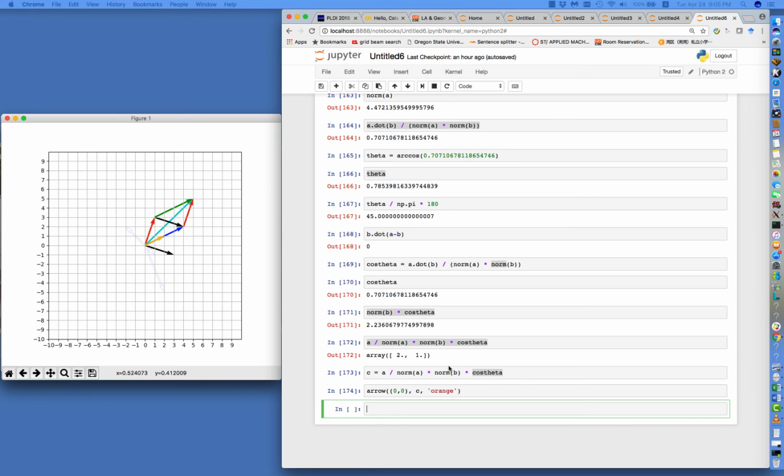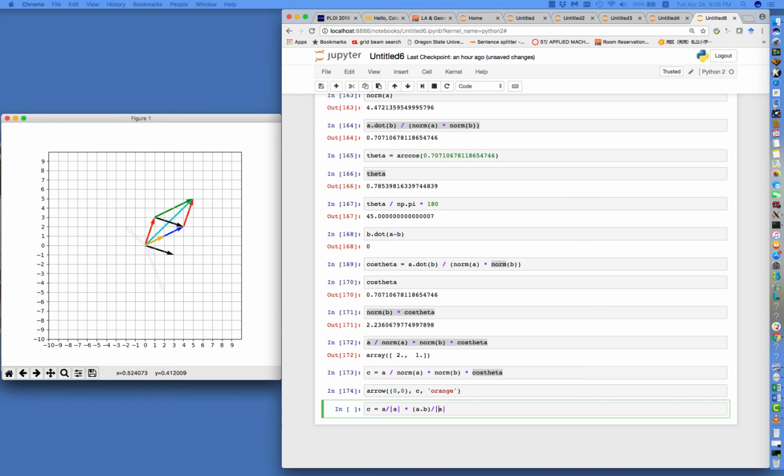saying, if we do a little bit of math, c is a divided by norm of a. So I'll write it here, but it's not in a Python notation. It's in a kind of mathematical notation. Okay, so this is the unit vector of a, right? Now times the dot product, a dot b, divided by norm of a.